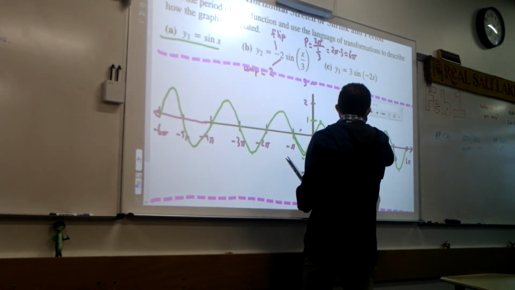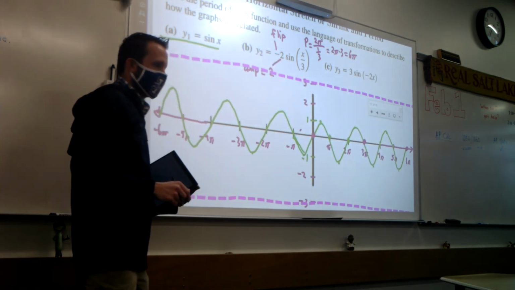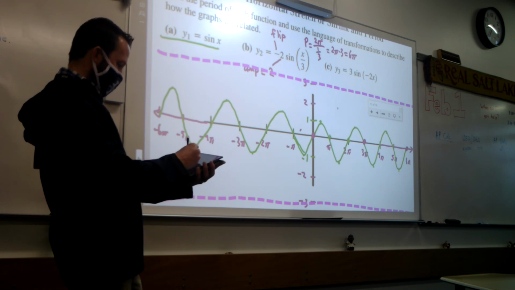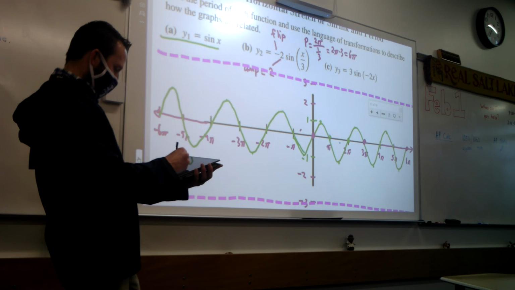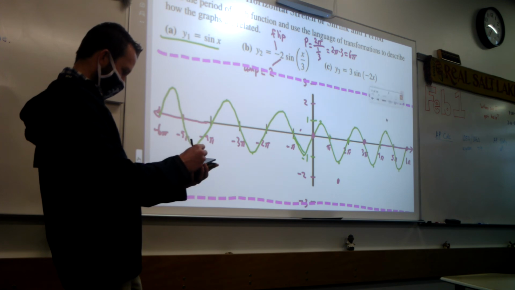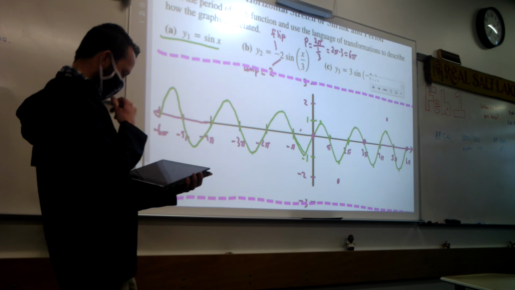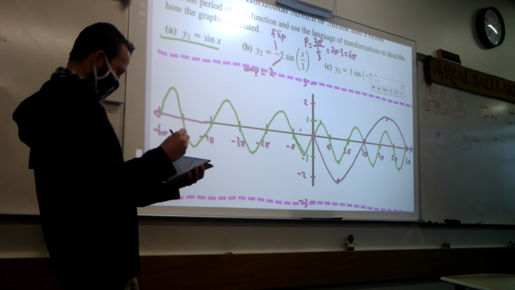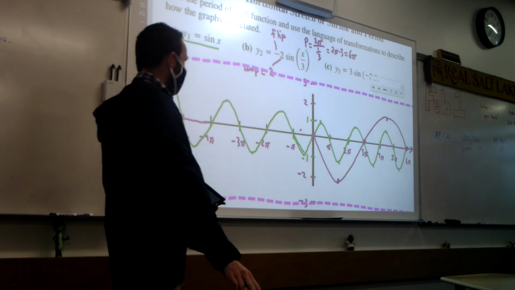What's halfway between 0 and 3 pi? 1.5. So I'm going to come here to 1.5, but we're not going to go up to our max. What are we going to do? Go to the minimum because it was negative, which will flip it. Then, halfway between 3 pi and 6 pi, I'm going to go up to the maximum, and that's where we're going to see this point here. So it's going to look like this. It's going to go down to negative 2, up to positive 2, and then it finishes one cycle at 6 pi.